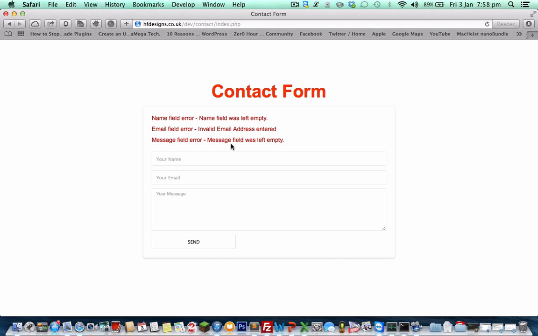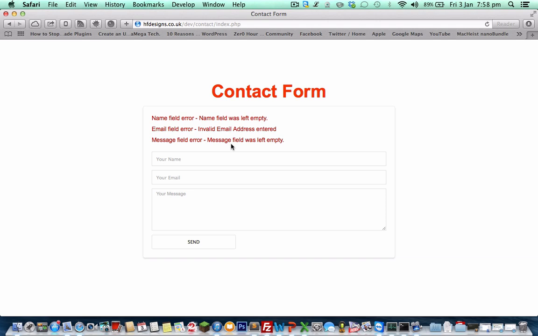You may want to go a bit further, in which case you can look at doing some more if and else statements within the switch case. For example, using PHP's string length to check whether the name and message fields are over a certain threshold, and if not, put a different error message into the errors array instead. And you could also go a little bit further with the email field error. You could change it so that if it doesn't validate, you check if it's actually empty or not, and then instead of saying an invalid email address was entered, you could say no email address was entered, or it was left empty.